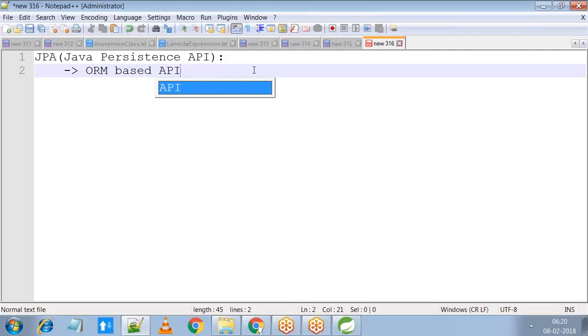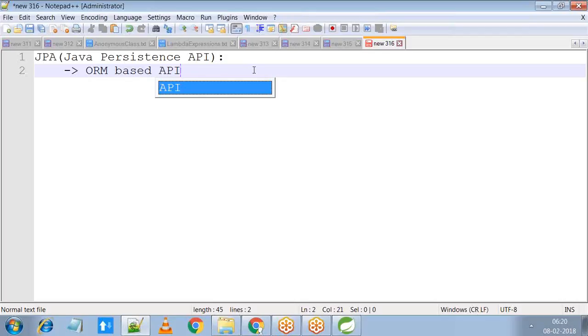But the thing is here, they just provided the API specification. They didn't provide the implementation for this. They just left the implementation to third-party people. Whoever wants to provide the implementation can do that.